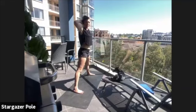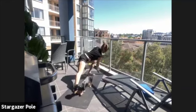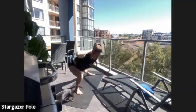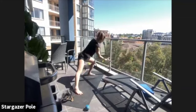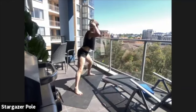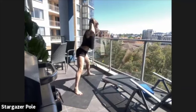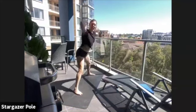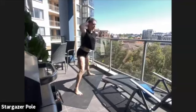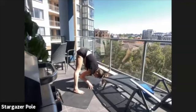Let's start with the fingertips at the base of the skull, the toes just gently turning out. Take a breath in, exhale over. Inhale up, exhale over. Try and keep your back really straight as you extend and tap. 4, 5, 6, 7, 8. You look good, guys. 9, 10. And again, coming to the center and just relaxing forward.